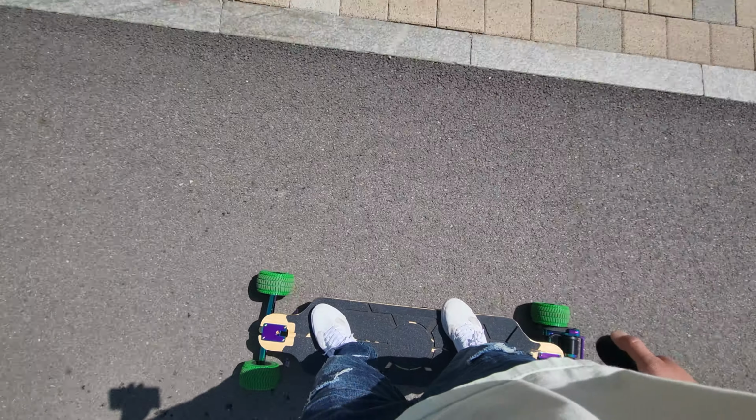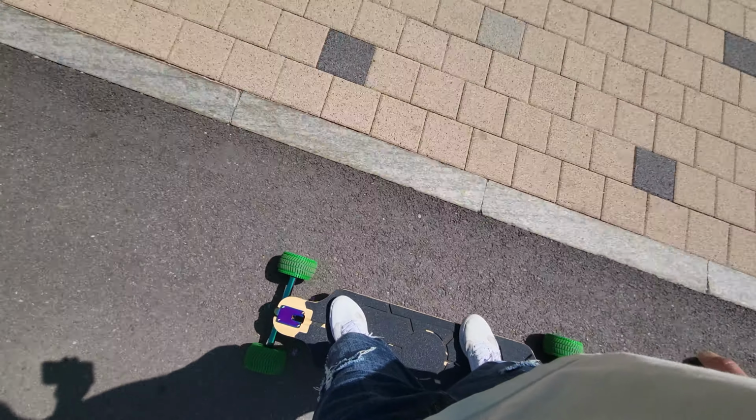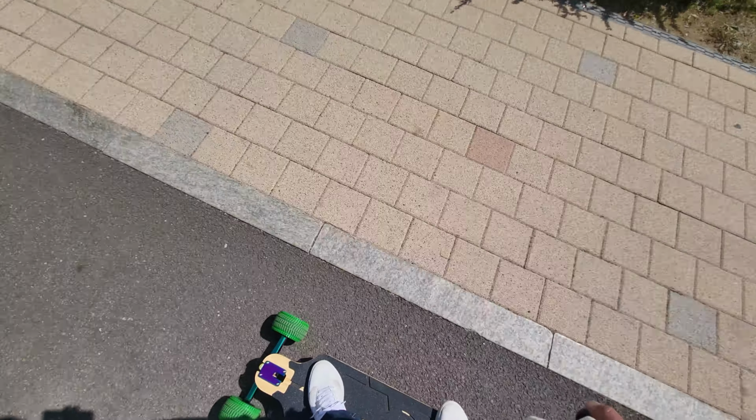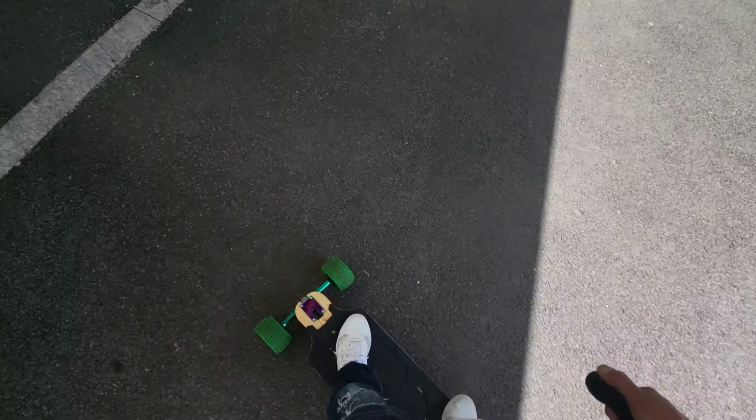Hi guys, checking out my Zeus Pro. It's got a ton of power, working well on my 3D printed 127 millimeters here. Really like it.